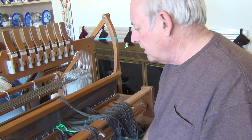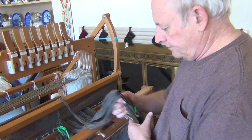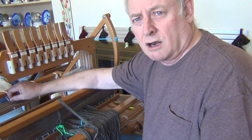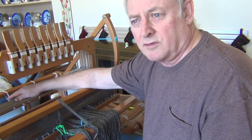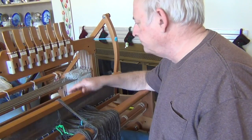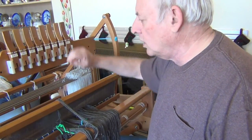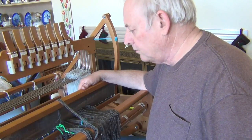The loom is not yet fully threaded. With this loom I prefer to warp front to back. So I first put my very short warp through the reed, and then I go around to the back of the loom and pull the threads through the heddles. With this loom it's easier to do it that way - there isn't really room to put lease sticks on the back, and there's no place for a decent raddle like the one I've got built on the Louet. This loom is foldable, so it's sort of portable - more like a luggable. But it's great for doing small test projects, and it was my main loom for a number of years until I bought the Louet.